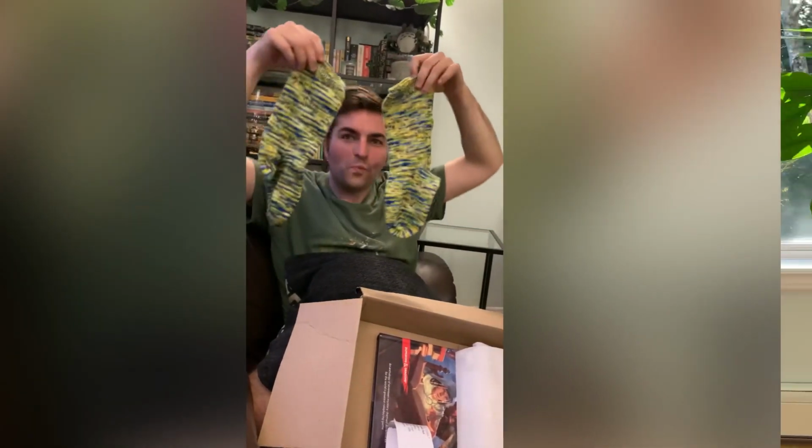Love it. So there you saw Doyle opening his socks for his birthday and how excited he was to get them. I don't have my exact yardage of how much yarn I used for the socks, but the Garibaldi fingering is 437 yards. It was a 100 gram skein, and I still have a healthy amount of the yarn left. So you could definitely make the size medium with just one skein of sock yarn, or fingering weight yarn. It's a really beautiful yarn, and I'm so glad I got to use it to make something that Doyle will really appreciate, and it means the yarn is no longer sitting in my stash waiting to become something.